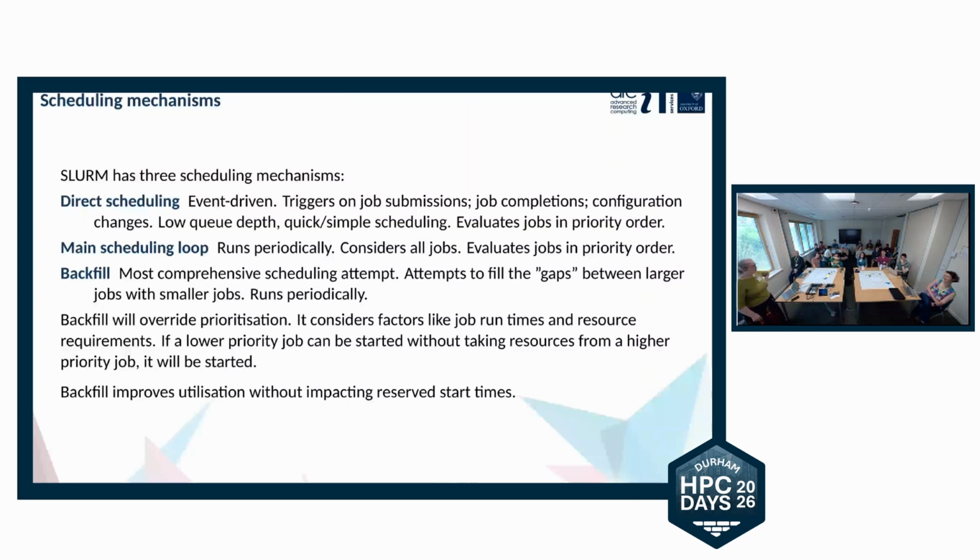There's the main scheduling loop, which runs periodically and basically considers all jobs, for various definitions of all jobs. It evaluates jobs in strict priority order and then places them onto the cluster, especially the big ones. Slurm has a fairly complex scheduling algorithm, and it tries to do some sort of mapping and future predictions of how the resources will map to the workload. So it doesn't simply ask, can I do this job, can I do this job? It tries to do a projection of what its resource space and its job space look like and how these things might best fit together. This main scheduling sets the cornerstones of what it knows the job executions are going to be. Think of it as putting the big jobs, and the things it knows it has the resources for at those times, into place, and then they sit there.